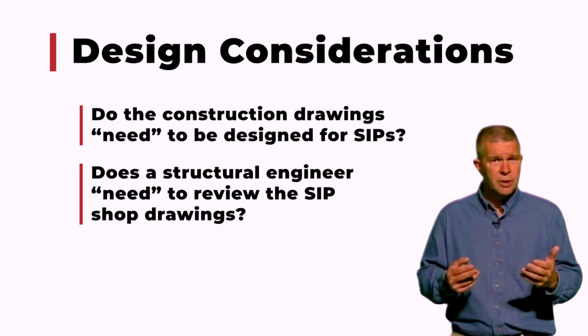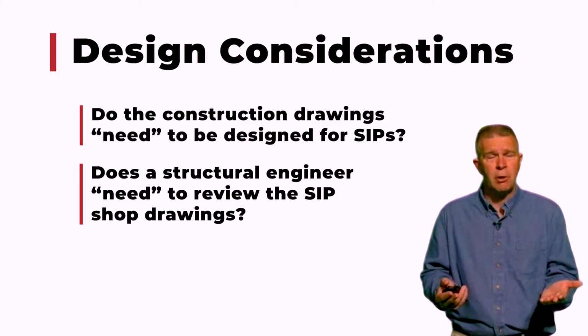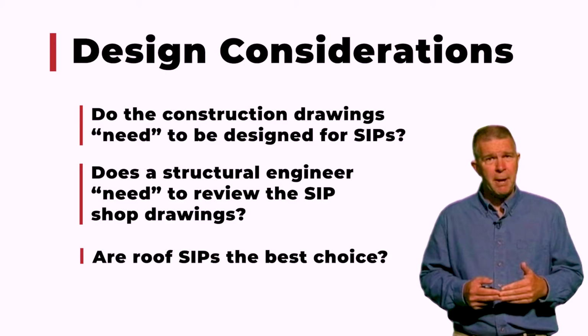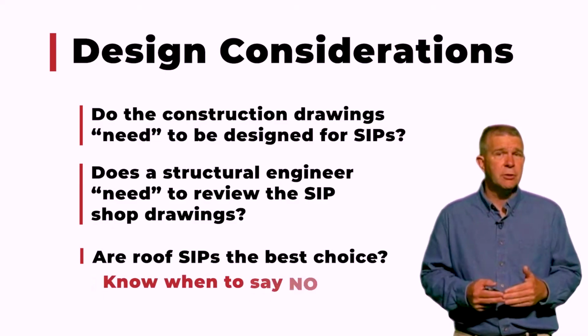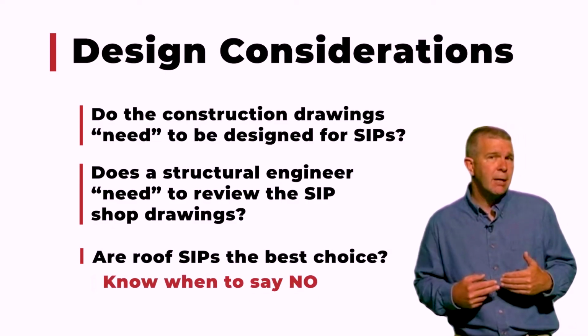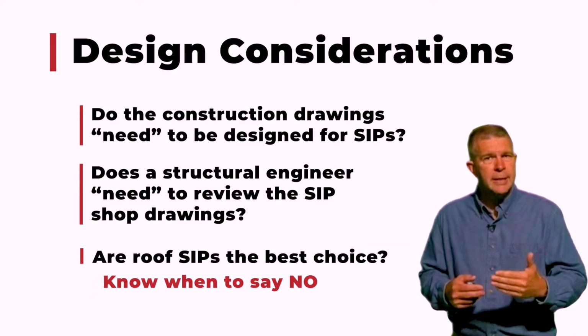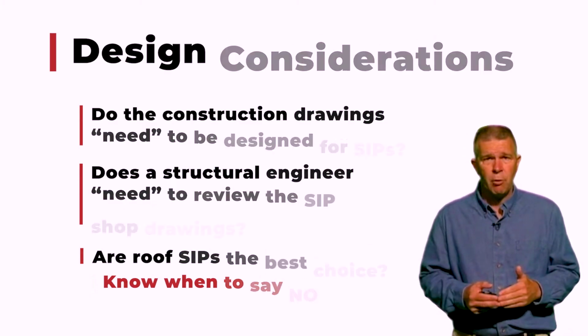And of course, as always, the first thing you should ask yourself when you roll out a set of drawings is, are roof SIPs really the best option for this package? And in a lot of cases, the answer is no. It's not necessarily always in your best interest as the builder to try to force a product into a design that really just doesn't work for it.